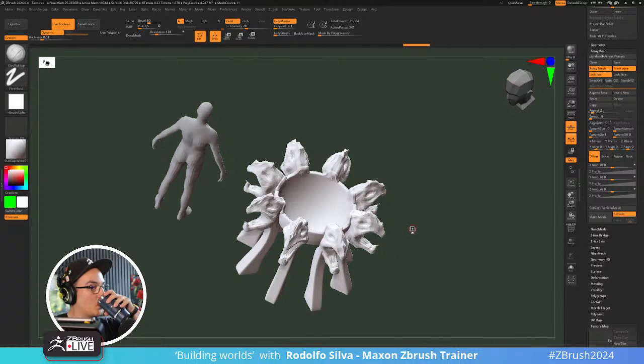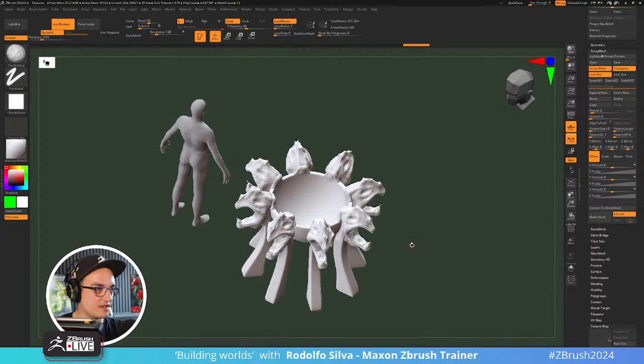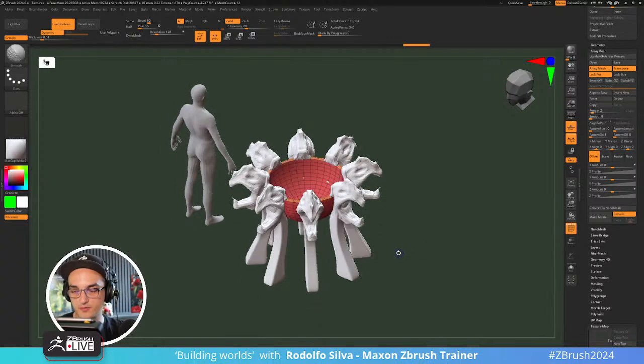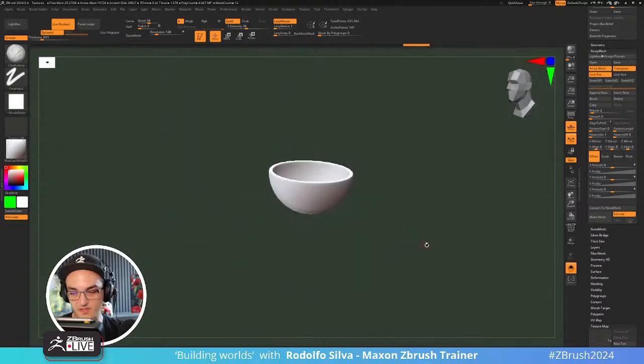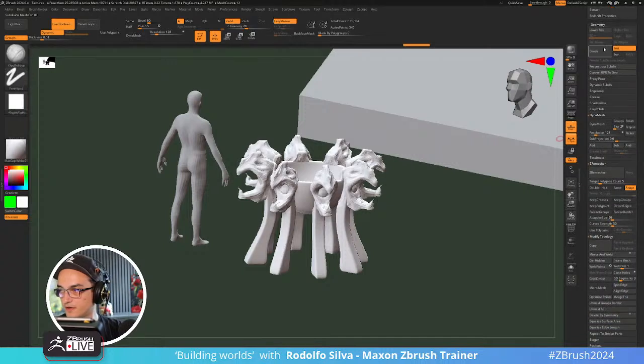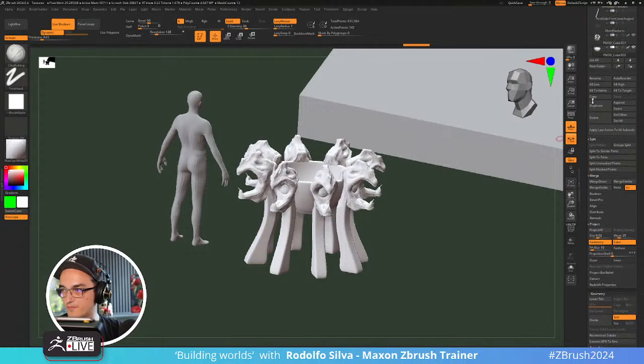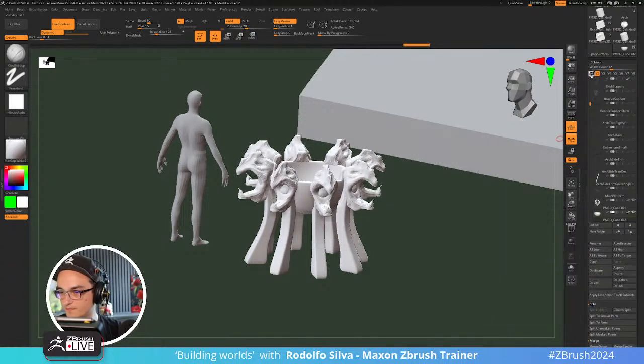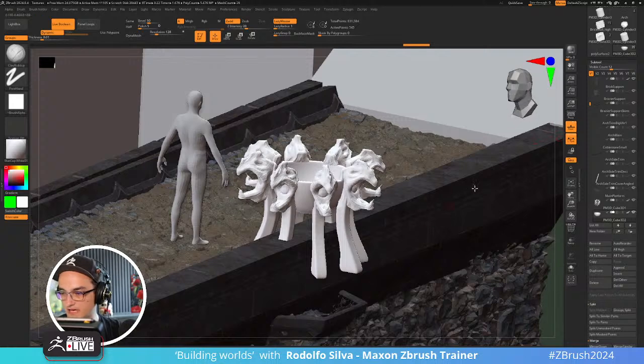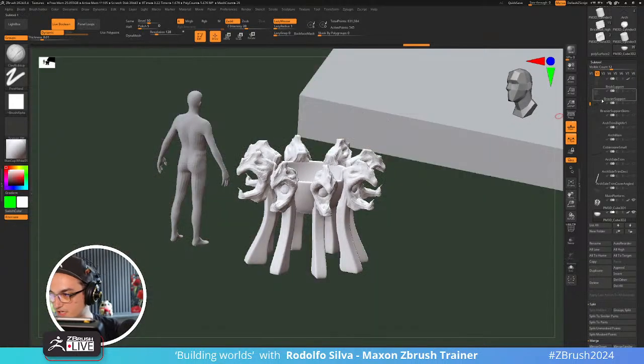So this would be the main idea. If this is a full-on piece, maybe I want that to be visible just so I can see the context this is going to fit in, right?